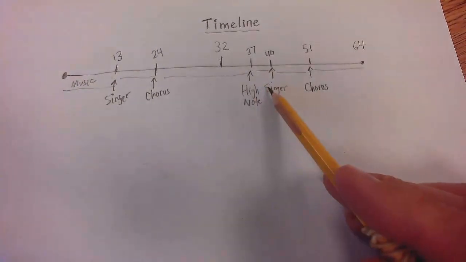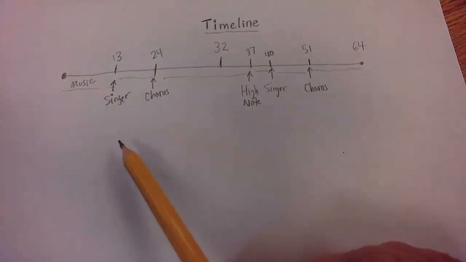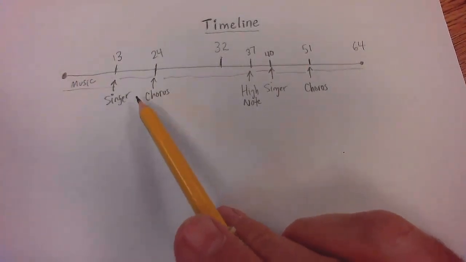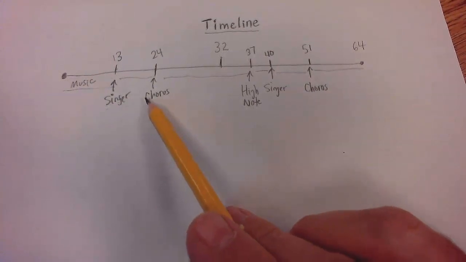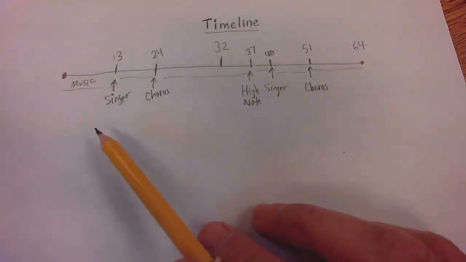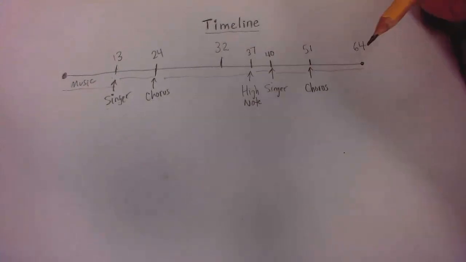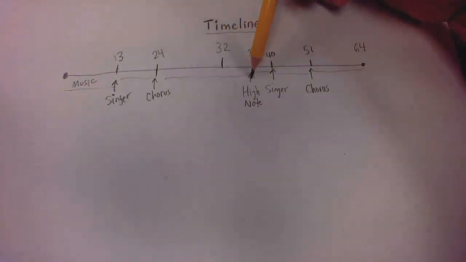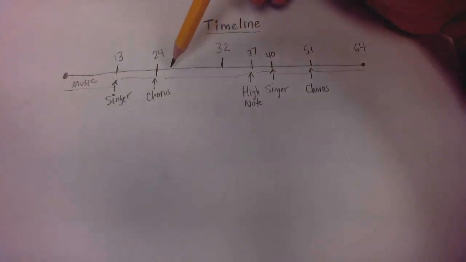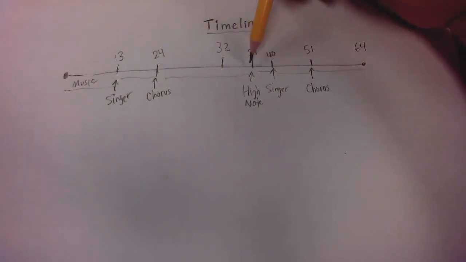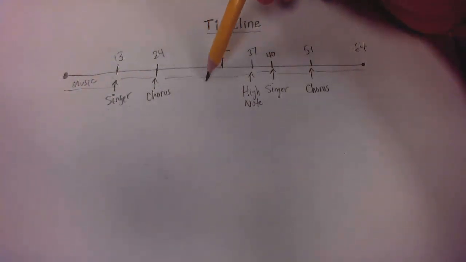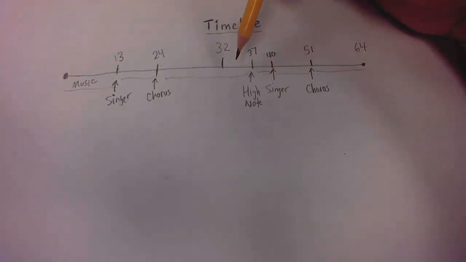Each one of these points is a great time to switch up either your background or what your dancers are doing. These are opportunities to make it an interesting video to watch. Also, when you look at this span right here from 24 to 37, that's an awfully long time to be watching the exact same thing over and over, just the dancers on repeat. So even though it's all just the chorus, it might be a good idea to do something in here to mix it up visually so there's something to see that holds your attention.